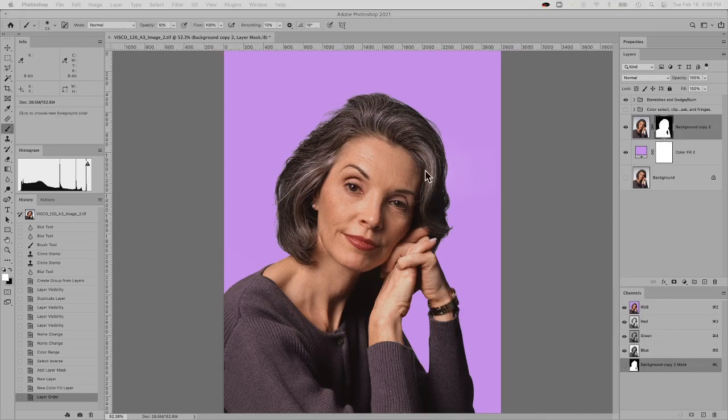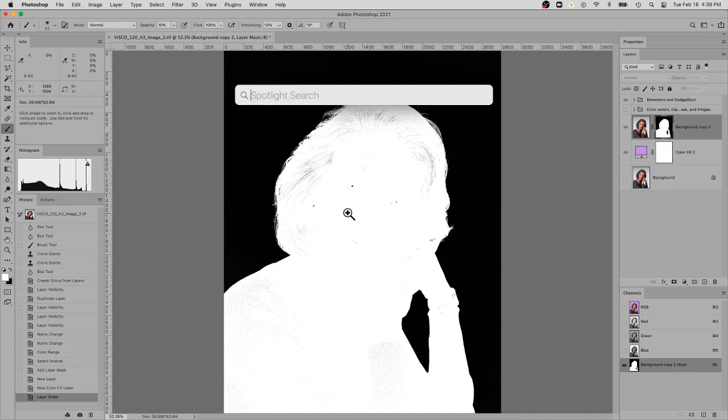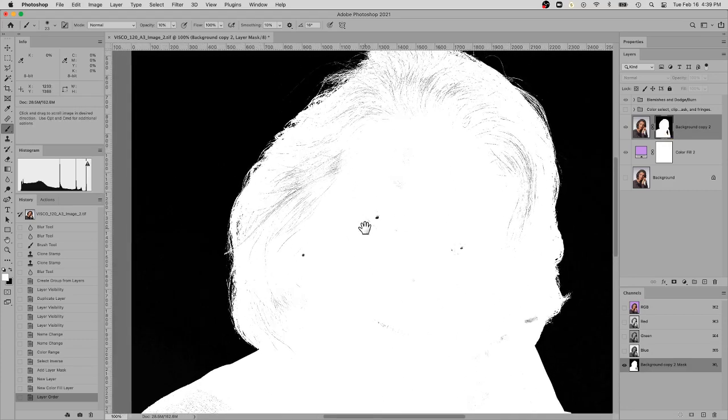Alright. So at this point, here we have our image, and I'm going to change this into the mask layer so I can see that. That's pressing down the Alt key on your keyboard, and that now becomes the black and white view. And you can really see where some of the mask is left blank, and this is actually where I will want to change that.